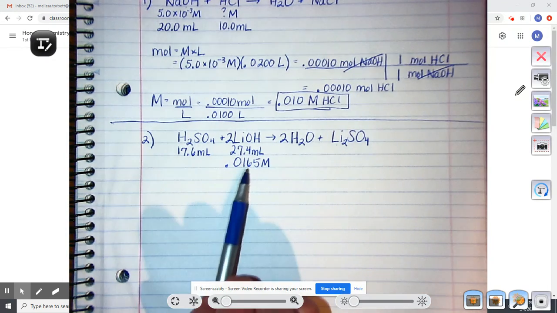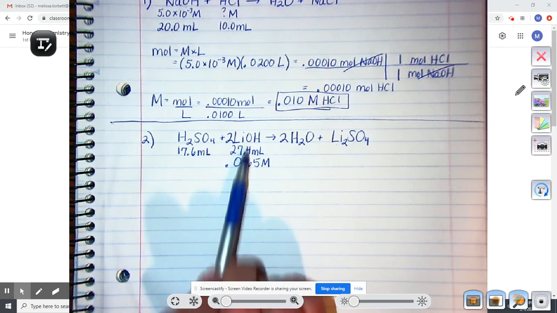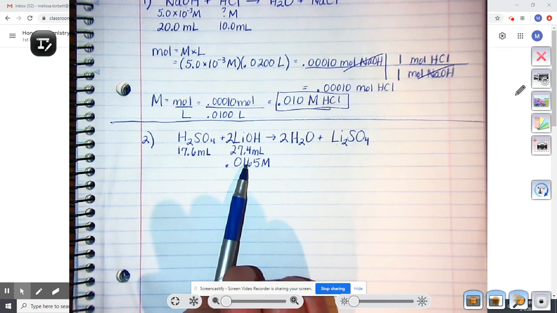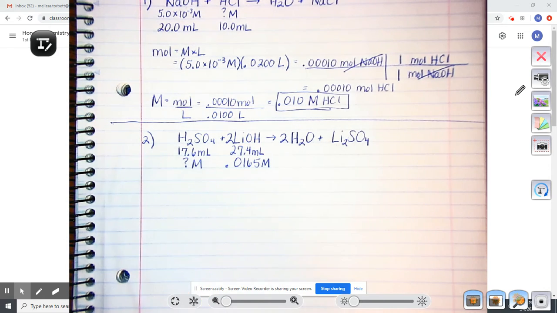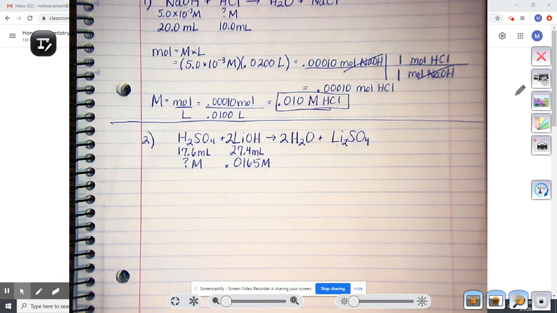Okay, so right there, we know which one is our known. This one has to be our known substance because we have both of the values for it. And the question goes on and says, what was the molarity of the acid solution? So we're looking for big M of the acid again, which is what we did in the first one. Okay, so there's step one, write and balance the equation, label what you've got.